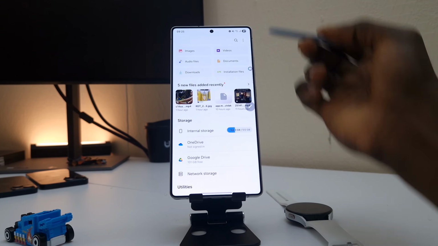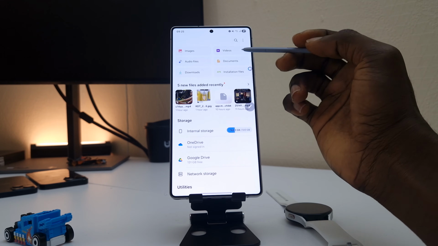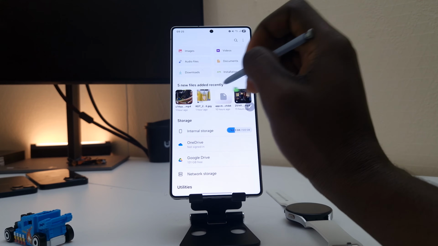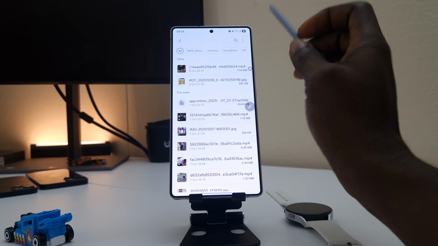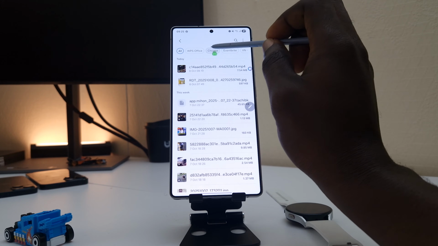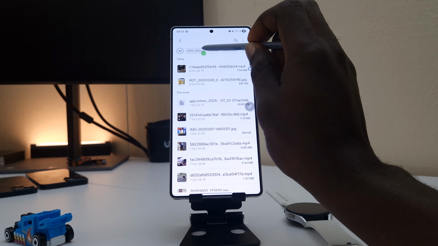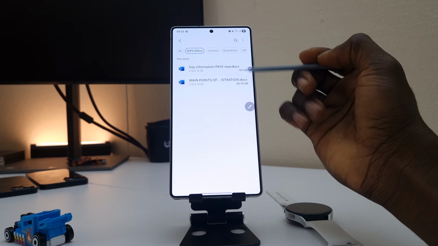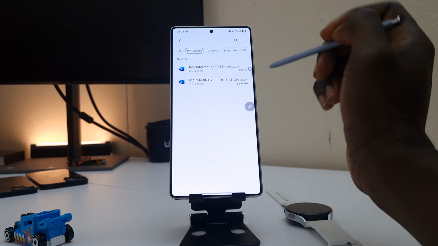And there have been some visual changes to the File Manager app. As you can see, the categories have been moved to the top, but the most functional change has to do with the recently downloaded files. So you can see at the top here that all your recently downloaded files have been organized according to the app that downloaded them. So you can see here I have WPS Office, and then it's going to show me all the files that were recently downloaded from WPS Office.